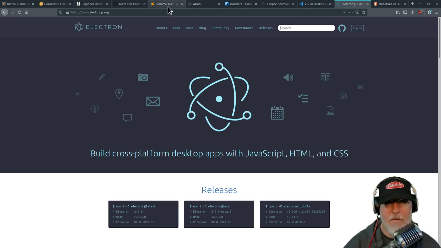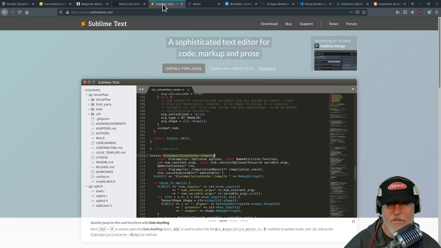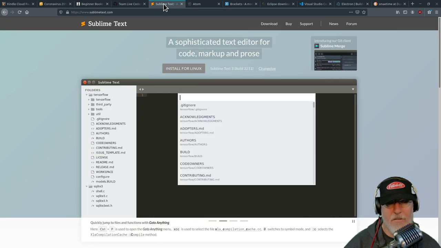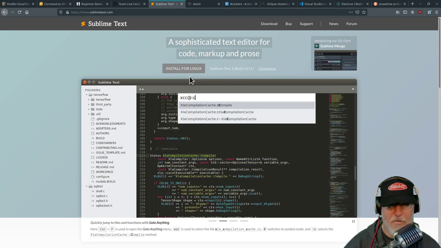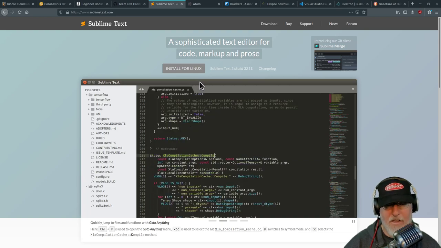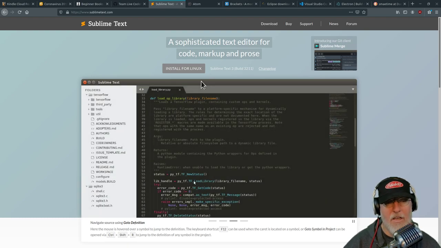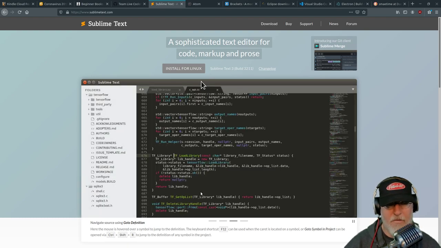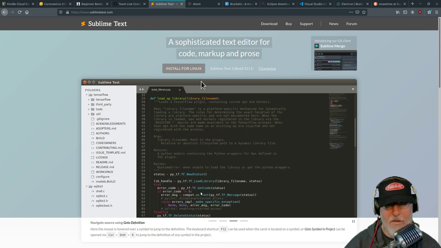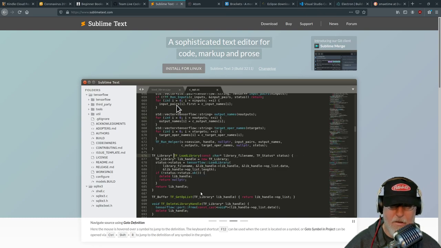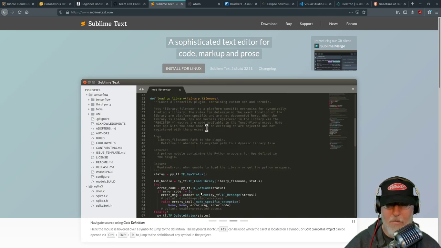Once upon a time, there was an editor called Sublime Text, and this is still a very, very popular editor with a lot of people. The reason it fell out of favor is that it's highly proprietary. You have to pay for the full version. People very violently and vocally complained about not being able to get their updates added to it. It's a combination of C and Python.